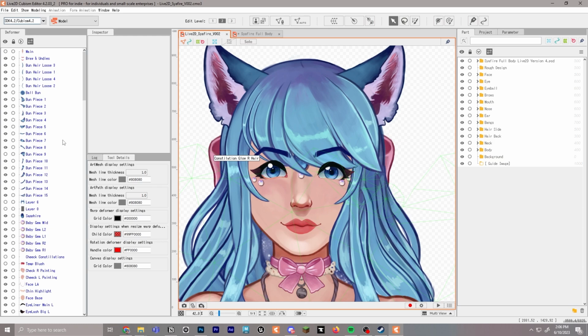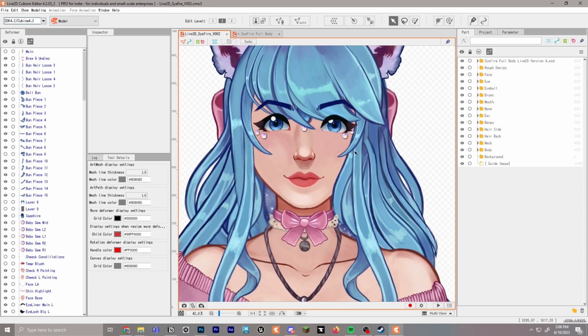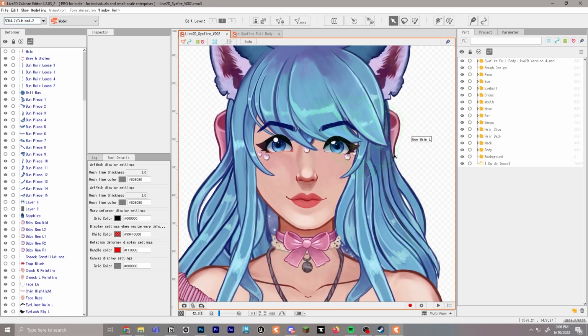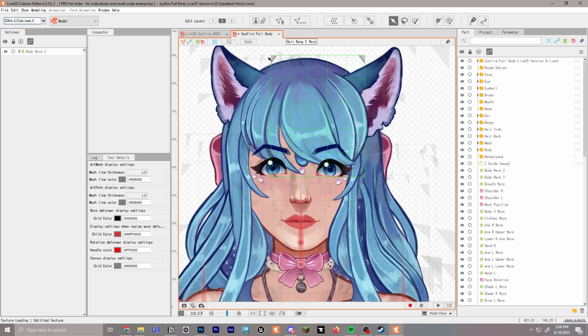So we'll do a little bit of a mix of rigging and setting up the warp deformers because I want to show you a little bit of a different way about doing it. Some people prefer it this way compared to the other way where you set up all your warp deformers. And when I say that, I mean you would set up all of these before rigging absolutely anything on the character. There are a few key ones that I do want to set up to start, but we'll just start with that.